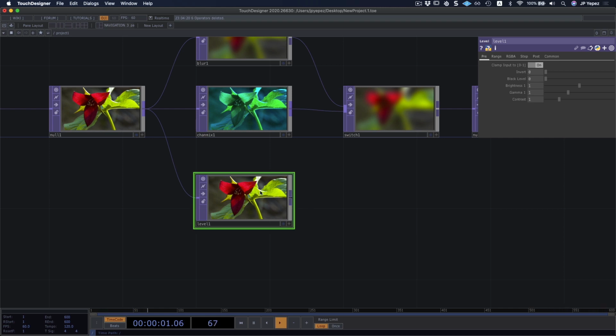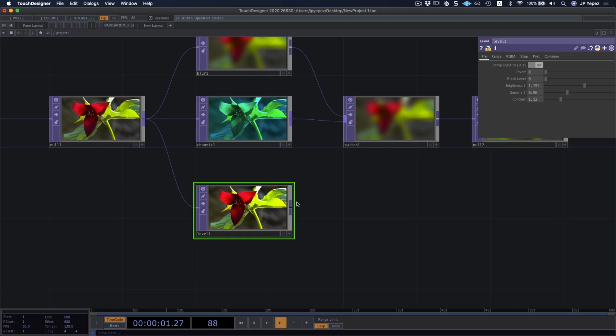Now level is quite simple, but it's very useful. You can control brightness, you can control gamma, which is related to the color and how we encode it, and in turn you're going to see that it has a very important effect on how we perceive the colors on the screen, as well as the contrast. It's basically going to be the operator that we use for processing and post-processing of our image. For example, whenever you change the opacity of something, you're gonna see that TouchDesigner starts to show this grayscale grid behind it. That happens to be very useful, just not right now.